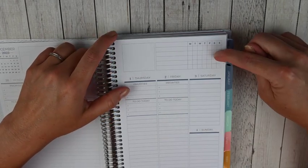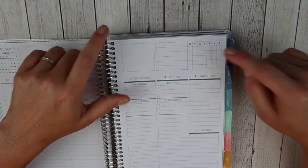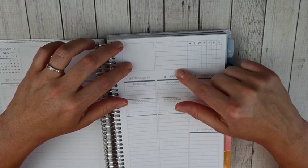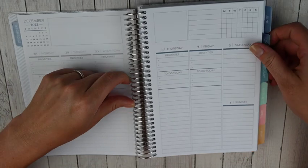And then you have a habit tracker here. This is something that I was really looking forward to. I loved having the pre-printed habit tracker in my Planning Roses planner. So you do have sections here for your habits and then your boxes to check off daily.